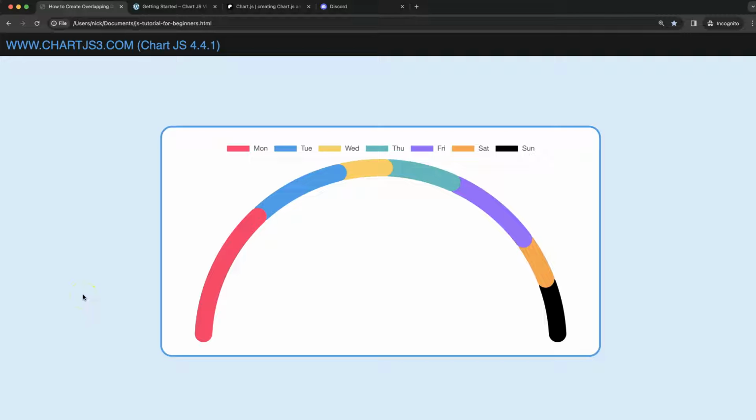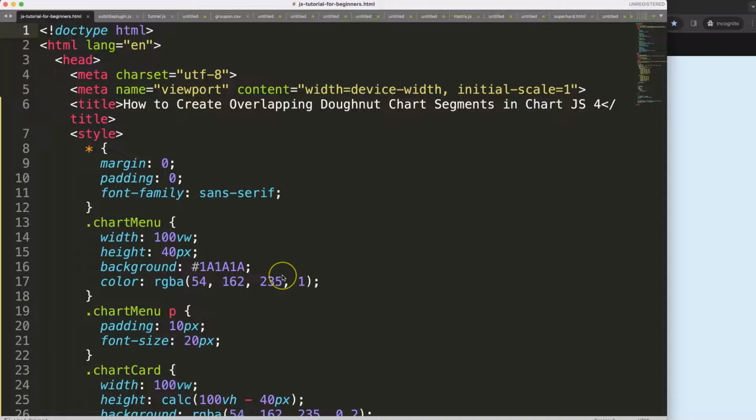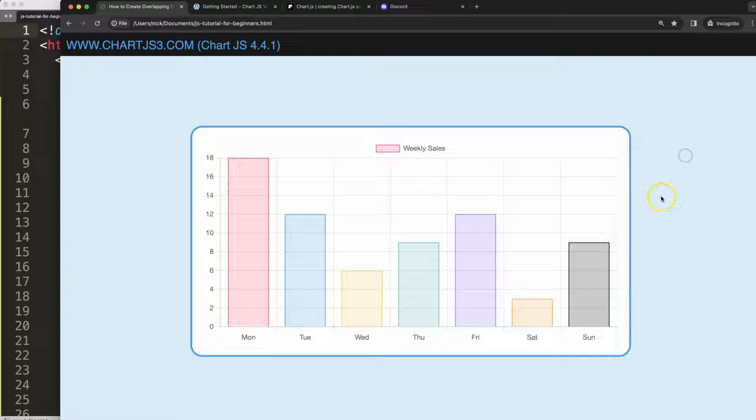In this video, we're going to focus on how we can create overlapping segments on our donut chart here. As you can see here, we're getting these items nicely and it overlaps one after another. And if I hide one of those, as you can see, it starts to change and it will recalculate itself. And if I put it in there we are, it shows again. So let's start to look how we can create these overlapping donuts.